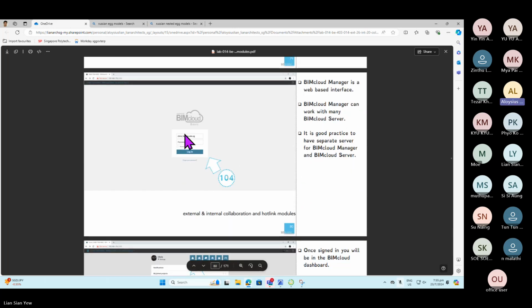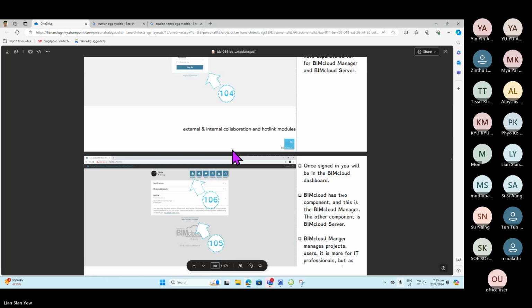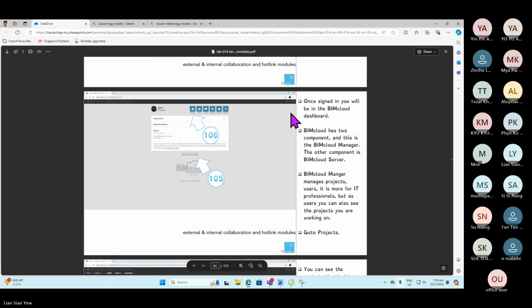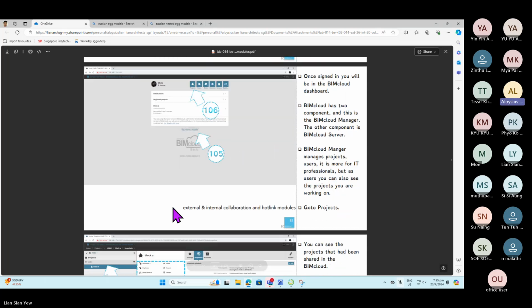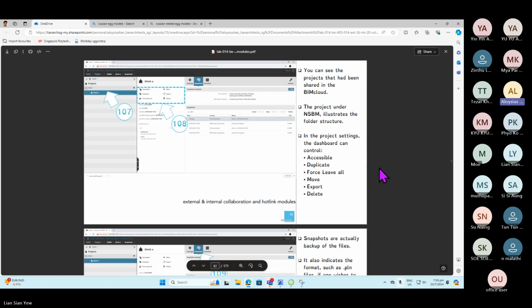And you will create your own user ID. You will go into your dashboard. You can authorize different roles with different levels of authority to edit your files, right? For example, if you have like an intern, the intern maybe can only do certain modeling changes.